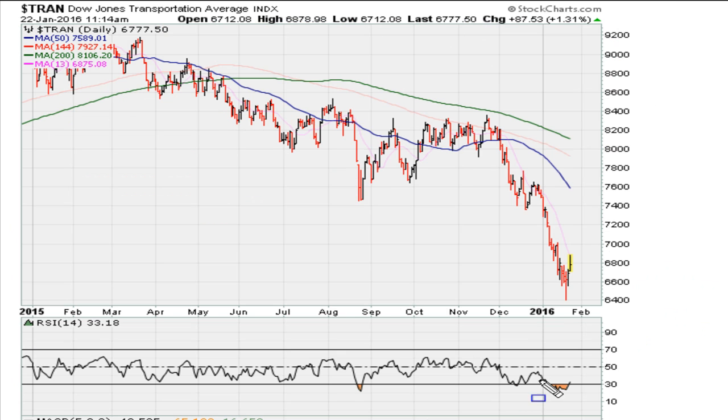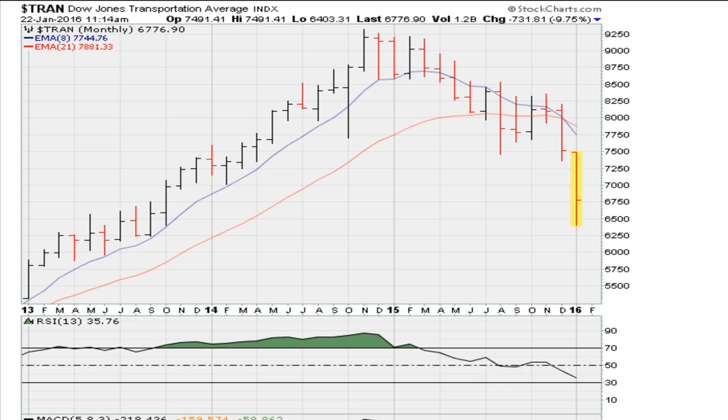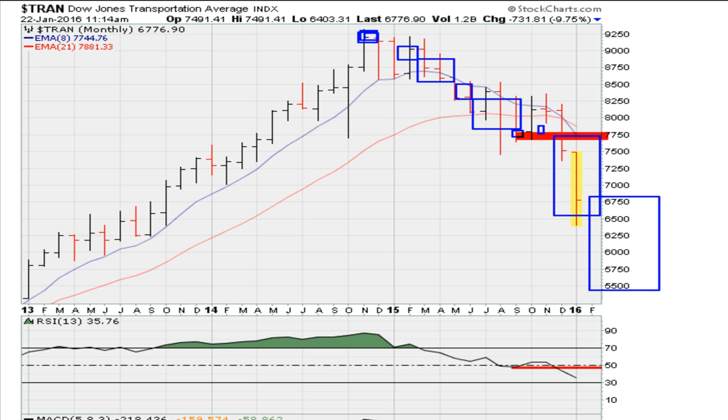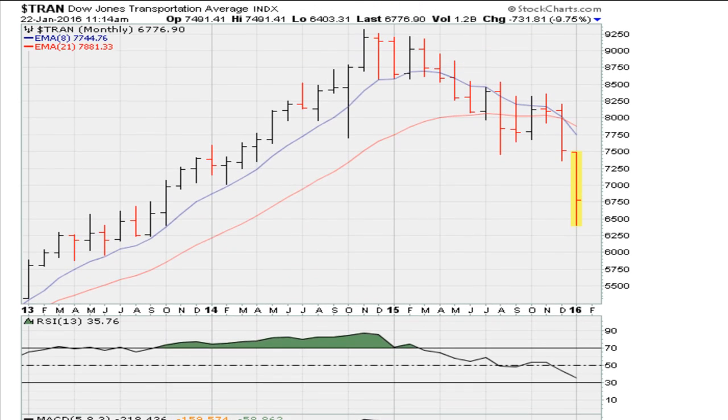Take a look at the Dow Transport on the daily. So Dow Transports, even right now, is having a nice session, moving above 30.9, suggesting a big up day might make sense. We go to take a look at the hourly. The reason why we take a look at the hourly here is we are seeing this market having broken down, has been bearish over the last 2 months, or fresh bearishness since it made the highs in late 2014, and 2015 was a down year, and we are seeing continuation of this move. So the Dow Transports are still bearish. We haven't seen any monthly gain, and so we can start looking for buy signals.